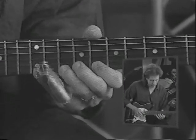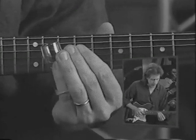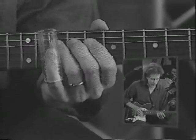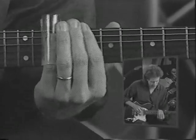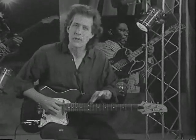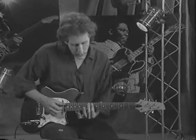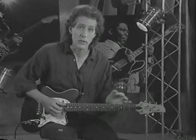Keep going. There's another root up there, flat seven. Back to the root, you can keep going down. When you get below that on the low string, it's hard to control. That string is naturally going to be floppy, so most players don't really spend much time on that low E. So we got the top five and essentially the top four strings where most of your phrases are going to be located.